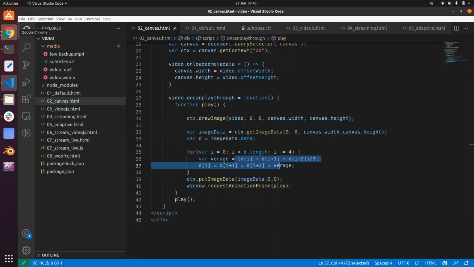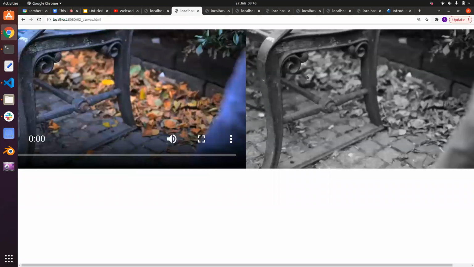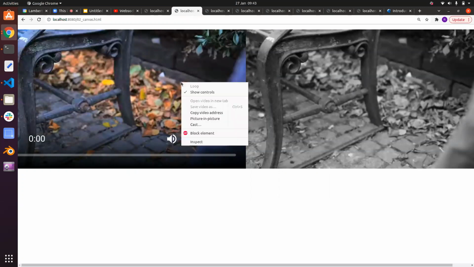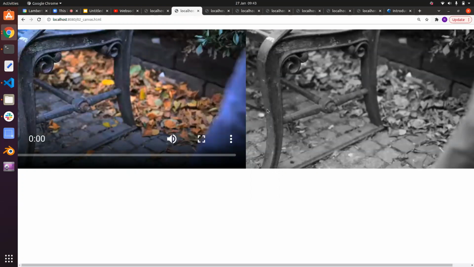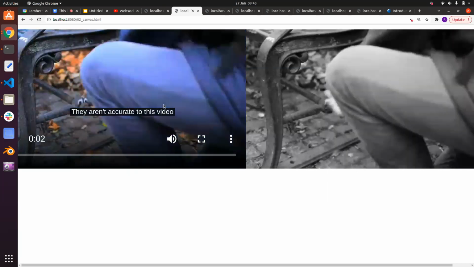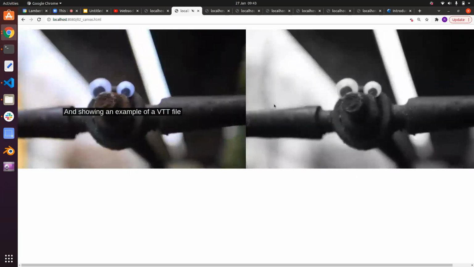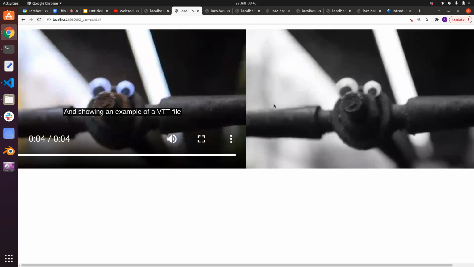And if we look at the example now within our browser, we can see that on the left, we have the video. On the right, we don't have a video, we have a canvas element. So this is a different way of actually displaying a video. Maybe you don't want your users to be able to go right-click, download, or whatever. So instead, what we have is a canvas element, and when we play this, the data gets transported onto the right-hand side. And instead of being the normal video, it's a grayscale version of the video. Now you'll notice that the subtitles have been lost. So there are some benefits as well as costs with this. But that's just one way to actually edit videos within the browser itself.